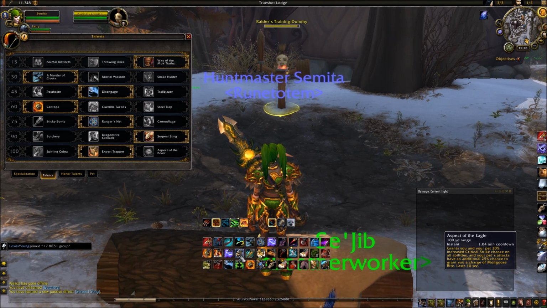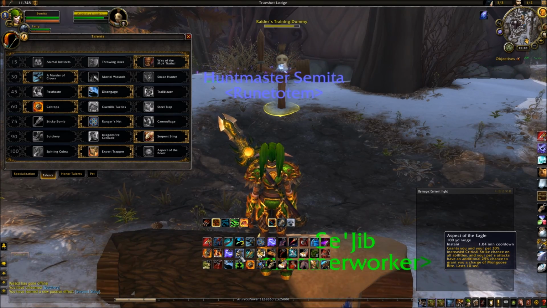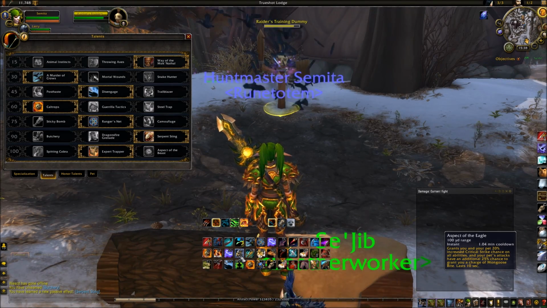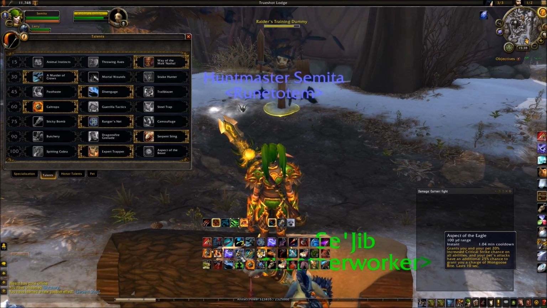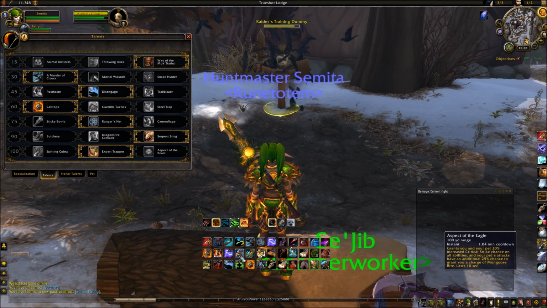Next we have Aspect of the Eagle, which grants you and your pet 20% increased critical strike chance on all abilities, and your pet's attacks have an additional 25% chance to grant you a charge of Mongoose Bite. This lasts 10 seconds. This is Survival Hunter's main cooldown. It usually has a 2-minute cooldown, but with a legendary I have and a trait on my weapon, the cooldown is reduced. I will get into that later.